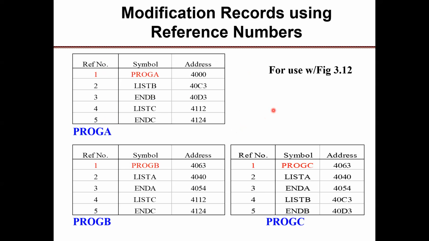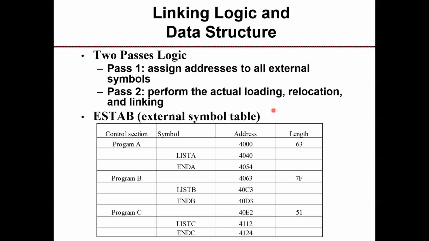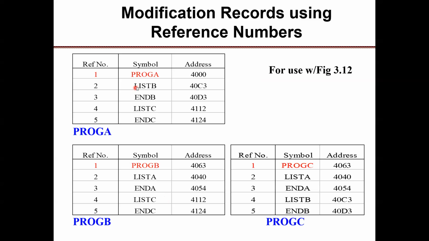See, there's a question here about mod records in the search process. Well, each of the modification records are going to use one of these symbols that had been created as an externally defined symbol. And so those symbols would be entered into the ES tab, and those are what we're going to serialize. And that's what we see in each of these subtables here.